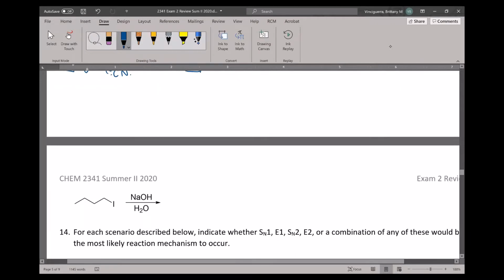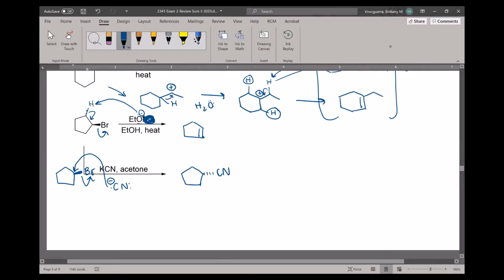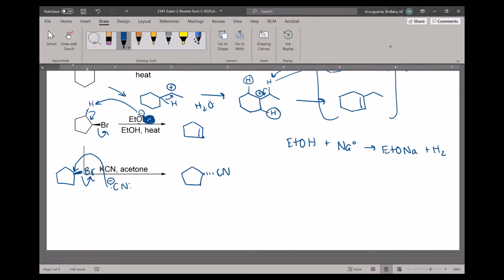Wait, sorry, on that last question with the ethoxide and ethanol, does ethanol just not do anything? It's the solvent. The way that ethoxide would be created is actually you mix ethanol and sodium metal, and you end up with a redox reaction that creates sodium ethoxide and hydrogen gas. So you end up evolving off hydrogen gas, you end up with sodium ethoxide and a whole lot of ethanol left over. So it's usually a solution.